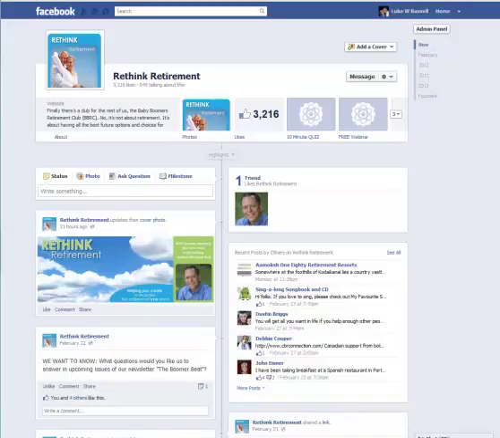First I want to come through and show you what it looks like when you take your fan page and start customizing it within the new Facebook timeline. Here we have one of our clients, Rethink Retirement. It's run by Richard Roll, a very successful entrepreneur, who founded the Baby Boomers Retirement Club. And here's their fan page, or really timeline is what we're calling it now.